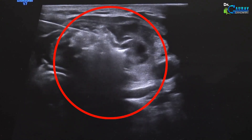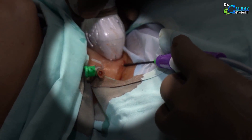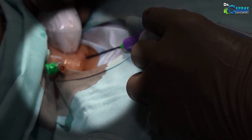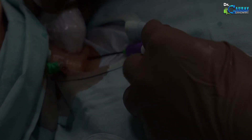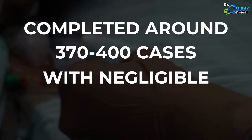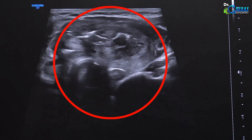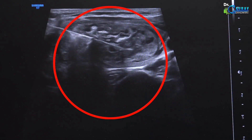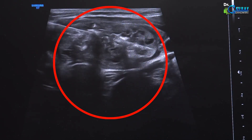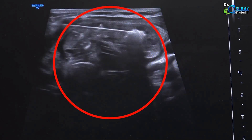In maximum cases, after taking all precautions, there can be voice changes or other nerve damage — in 0.3% of cases, which may extend to the blood vessels. These are all the risks, but this is very rare. We can proudly say that we have completed 370 to 400 cases, and hardly in any case have we seen such a change. I remember one patient who traveled from Surat — in that male patient, we did observe a voice change. But luckily, two months later when they called, we found out he had completely recovered. Today he is able to talk normally and is excited about follow-up treatment for remaining nodules.